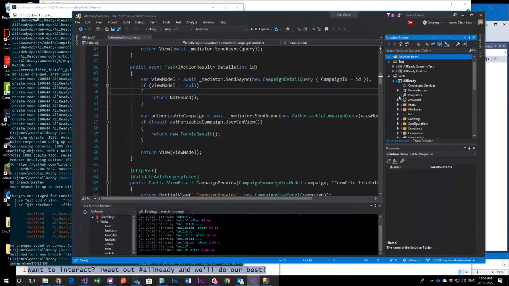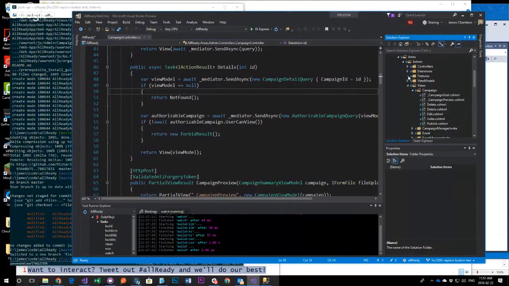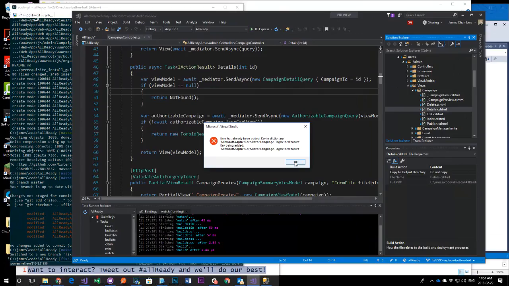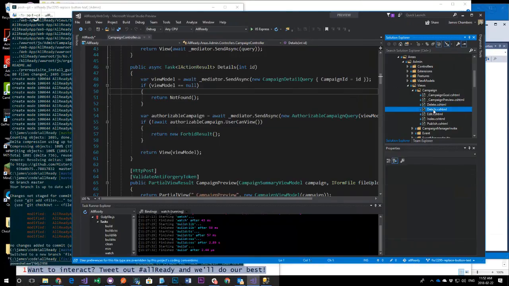So now in Visual Studio, I'm going to simply go and track down that view again that we already identified. So it's under the areas, under views, under campaign, and then details. Oh, and Jeff and John, I believe, came up against this issue. Visual Studio Live Share does not like tag helpers and does not play very nicely. Okay. There's something in there. So it might be worth stopping your Live Share with me for a moment, which isn't necessarily a problem because it's crashed on my end at the minute as well. Oh, okay. So excellent. Close that down.